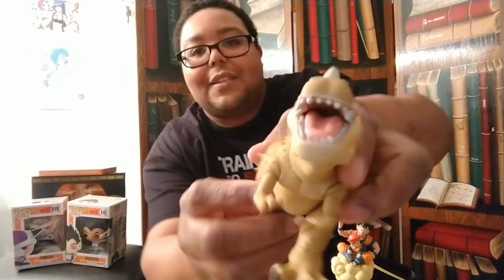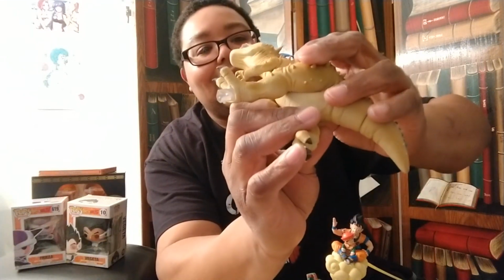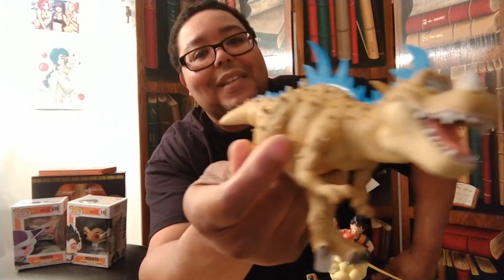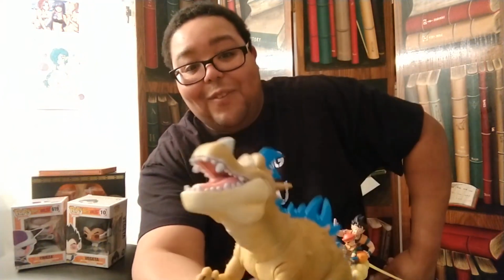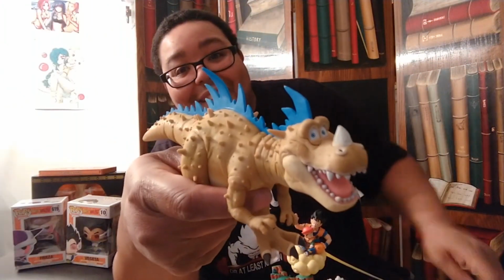But then, we have the T-Rex. I swear, again, with the detail, look at this guy. Obviously he has his tail, so you know where I'm going with this. He's not the same T-Rex that Gohan was eating when he was in training with Piccolo, but maybe word got out. Like, if you see this little kid, run for dear life. Although, granted, this is Gohan pre-training, but nevertheless, that look, that's fear right there.